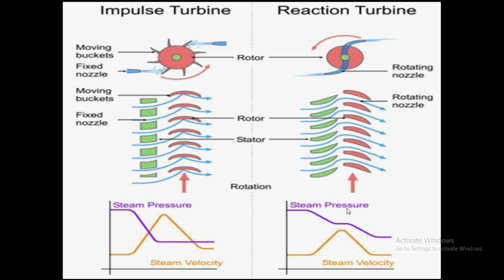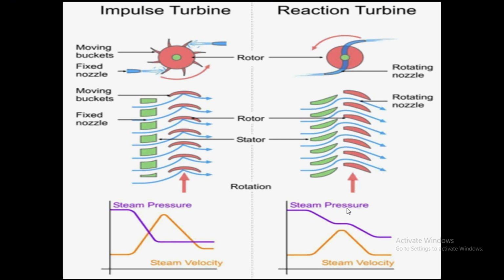The next one is the casing. Casing refers to the outer enclosure housing nozzles and fixed blades. Casing is also referred to as a shell or a cylinder. Casing confines steam to flow passages and also provides the structural frame. Casings of large steam turbines are normally horizontally split for convenience of repair and inspection. For high pressures and temperatures, casings are made of carbon steel, while low pressure turbine casings are made from flat steel plate. For very high temperatures, stainless steel casings are good.